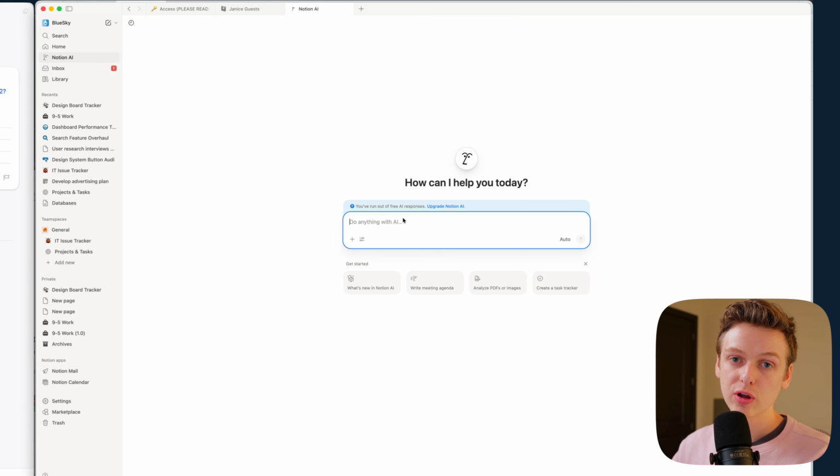Then as far as meeting notes go, I use Notion AI to transcribe almost every single meeting I'm in. And so I'll typically jump into my workspace there, and I'll just do a quick brain dump of any meeting I can think of that had this project mentioned, just to make sure I'm not missing anything. I use Whisper Flow, which just lets me brain dump and it'll transcribe really nicely. So it'll look something like this.